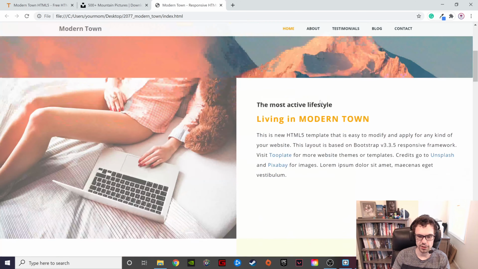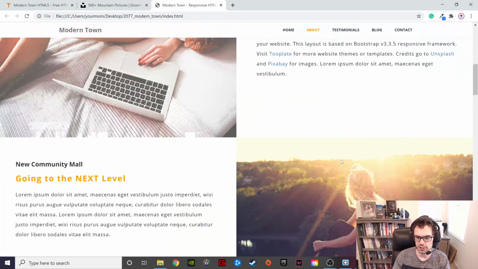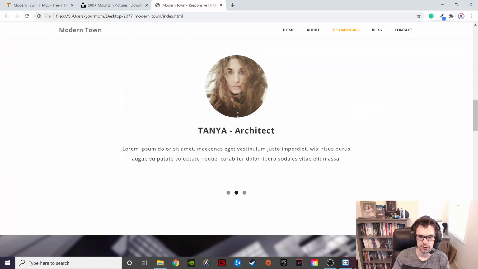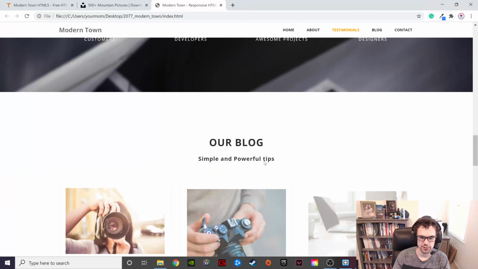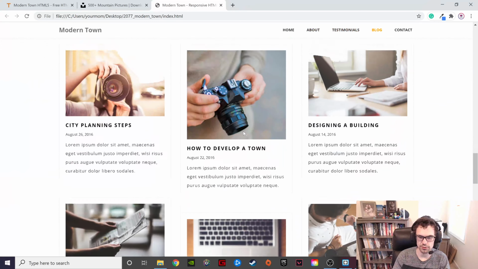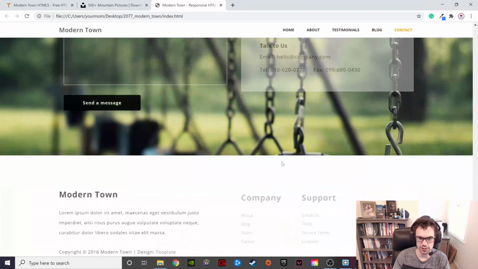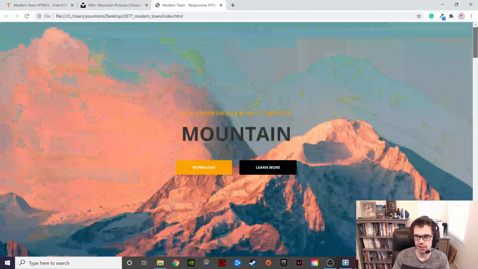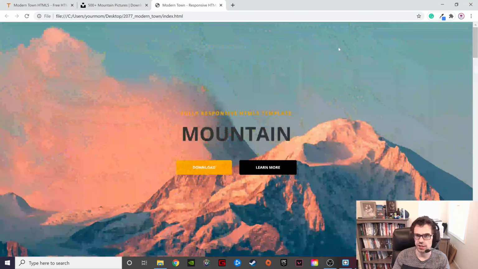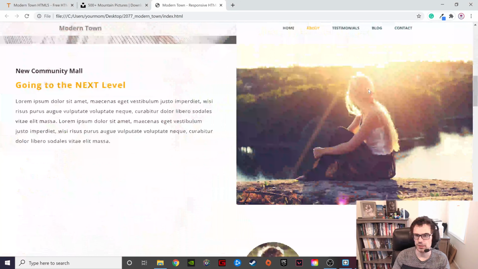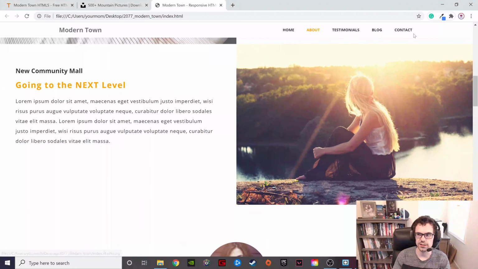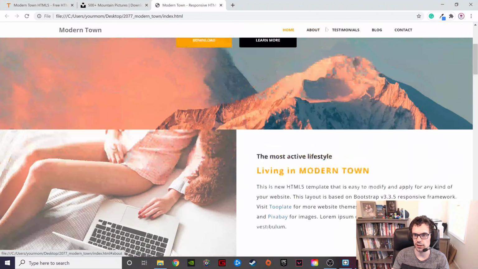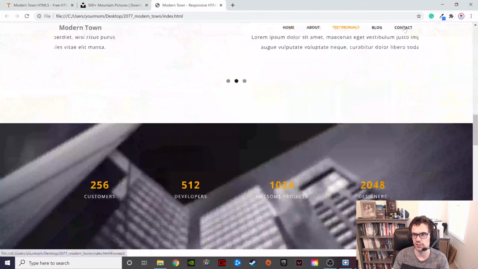And I would recommend going through every single one of these images, changing them out so that you have a complete website here. All right, so you need to go through, change all the text, change all the images, then change the links. Now you don't have to change the links at the top here, because this is a one-page website. In fact, it's very easy to deal with. And as you click through the different tabs, it takes you down to those different sections.